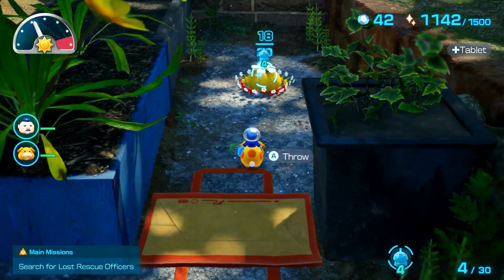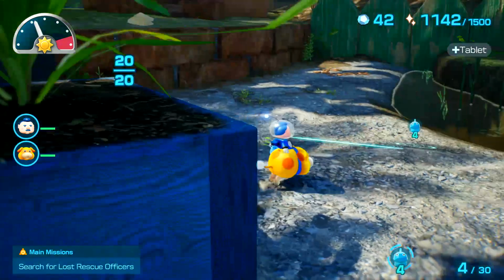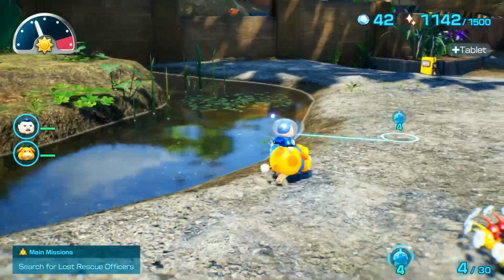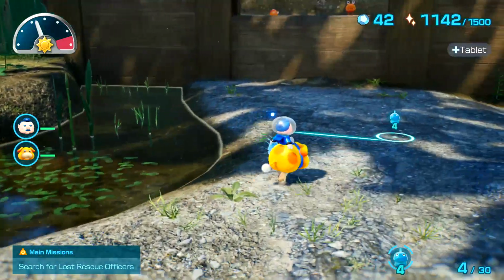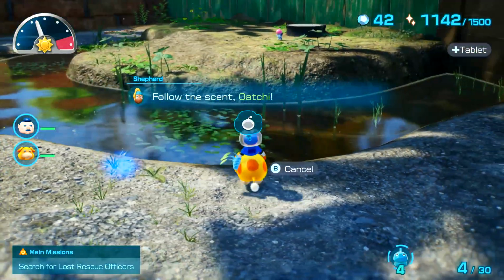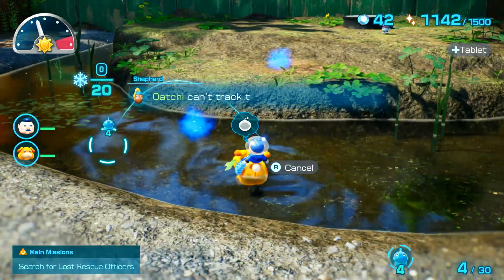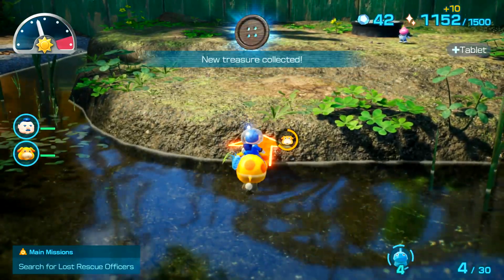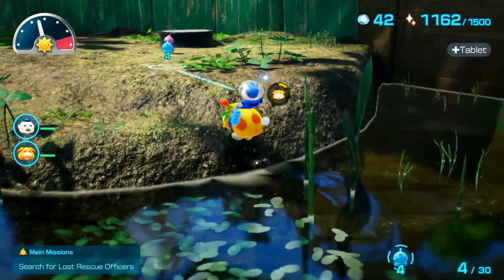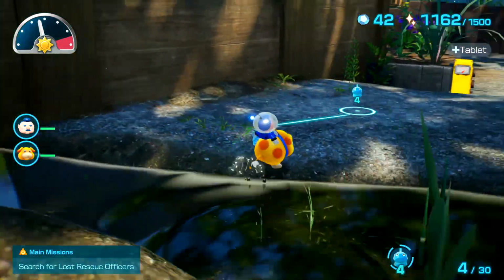That should be. There we go. The onion certainly is heavy. Yeah, it is, definitely. Do we have to go? Oh, I think we may have to go underground to get over to this castaway. Well, we can have Ochi find it. Like, sniff out. Oh, it does this itself. Yeah, we need to get up there, somehow. How do we get up there? Huh. Well, normally we can use ice Pikmin. We need 20 ice Pikmin, so.